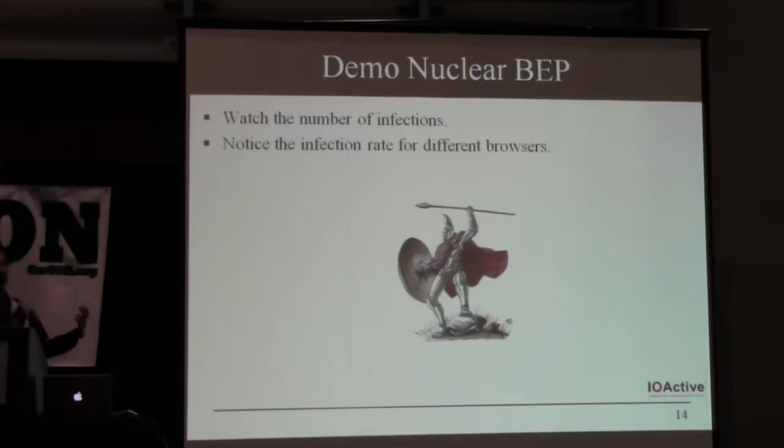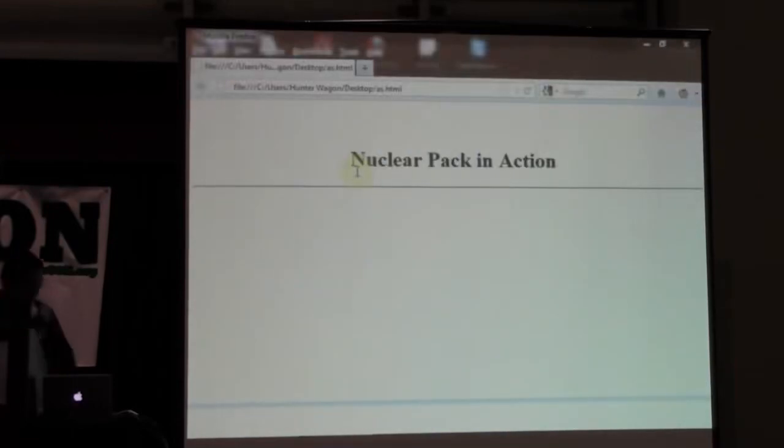So I came across an interesting fact, and the idea behind this is that we got access to one of the statistics pages of the live Nuclear exploit pack. The idea is to simply show you what is happening in reality whenever that particular exploit pack is running. Maybe it's very easy to say, okay, you got a phishing email, you will get redirected. But when you host that particular exploit pack on a heavy traffic volume website, what actually happens? So that's what this demo gives you an idea of. And let's take a look at it.